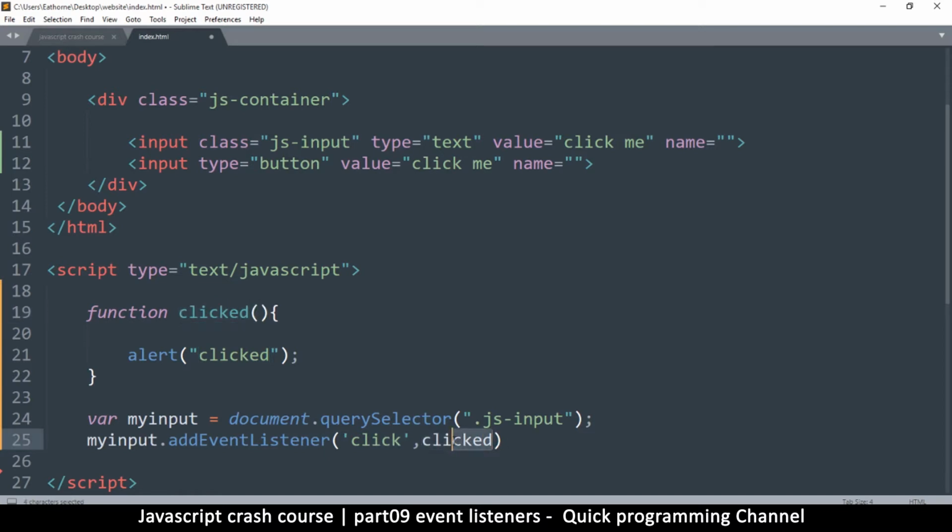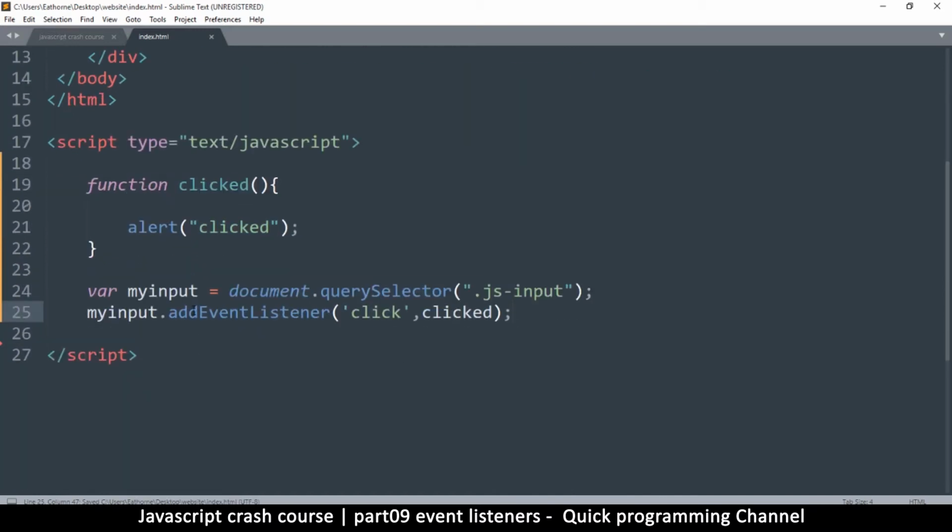I don't want to run the function while referencing it. I'm just telling it that when the click happens, run the function with this name. So don't put the brackets at the end. Once I've done this, I've added an event listener which on the click will activate this function.